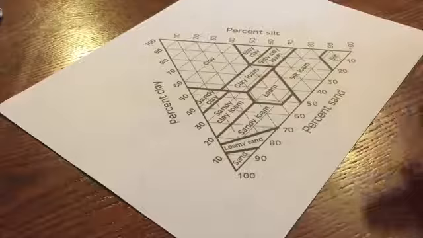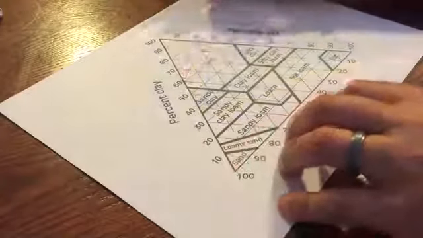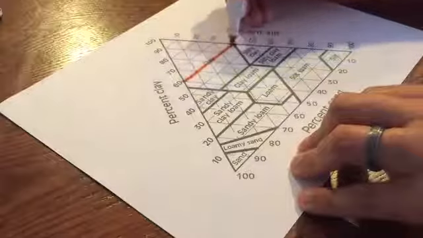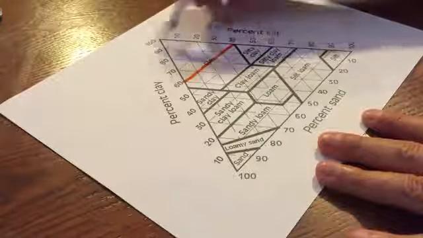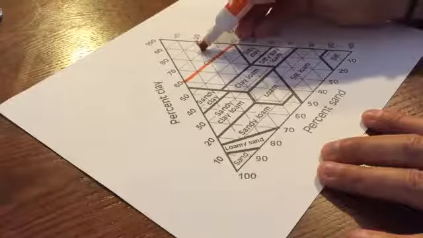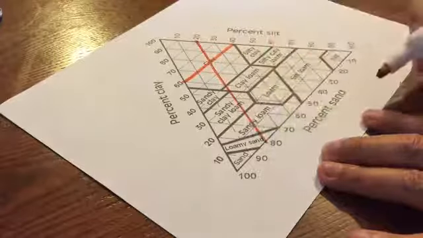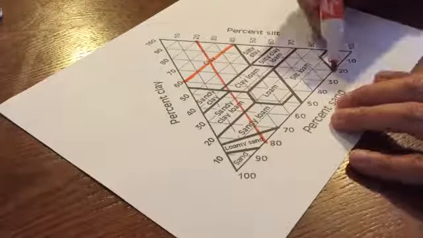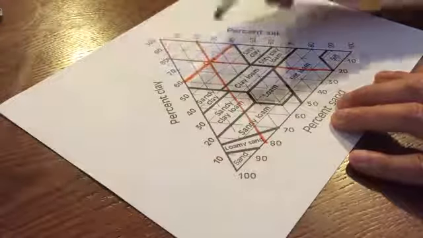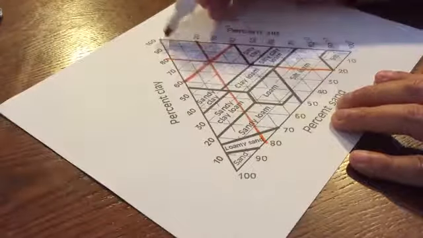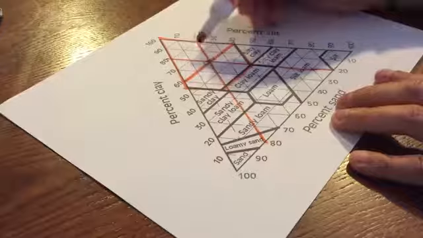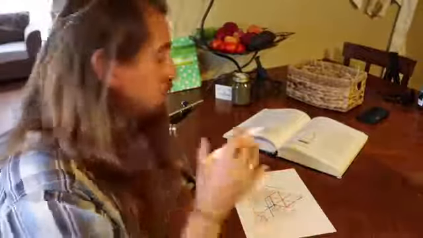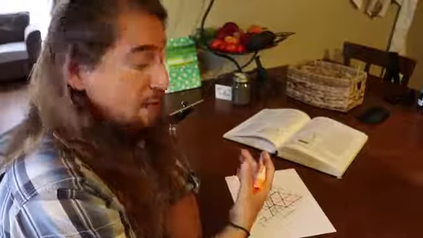Okay, clay side, we're at 60%. So 60% is right here. We're gonna move horizontal like this, right? So the clay is on this side and it moves horizontal. On the silt side, we're at 20, so it starts here. This one goes down on a diagonal path like that. On the sand side, we're also at 20, and this one goes up. So where these intersect, boom, it's in this whole piece of the graph here, that's clay. So we can safely say that the soil type in this mason jar test that we have done ends up being a clay soil.